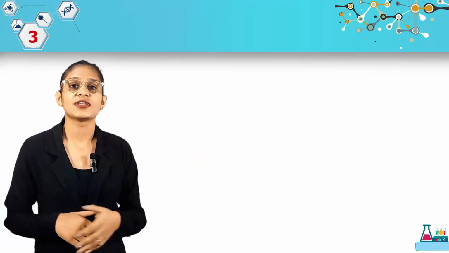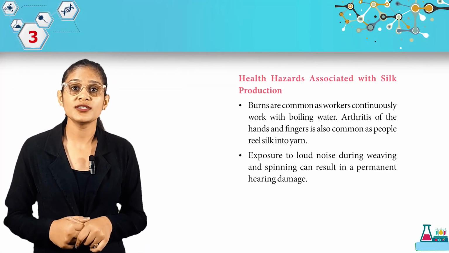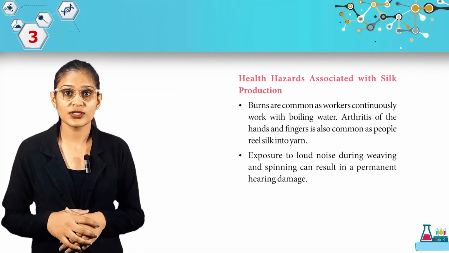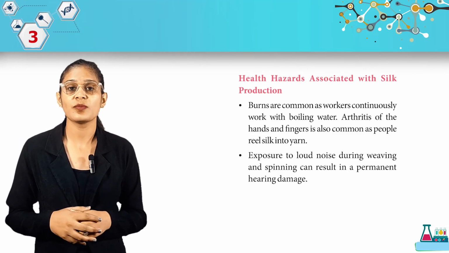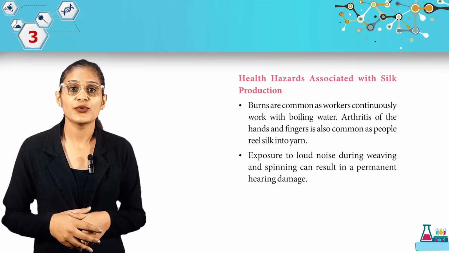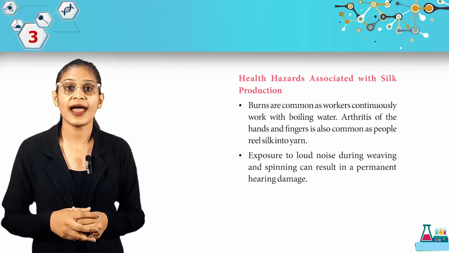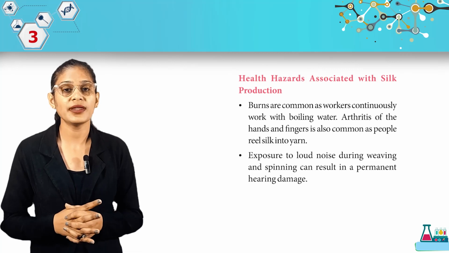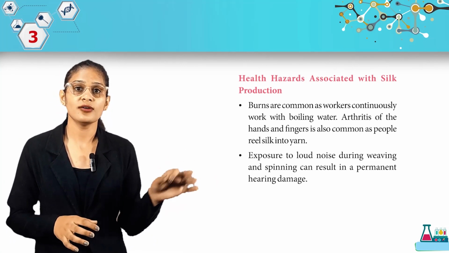Health hazards associated with silk production. Burns are common as workers continuously work with boiling water. Arthritis of hands and fingers is also common as people reel silk into yarn. Exposure to loud noise during weaving and spinning can result in permanent hearing damage. So students, these are the health hazards with silk reeling.